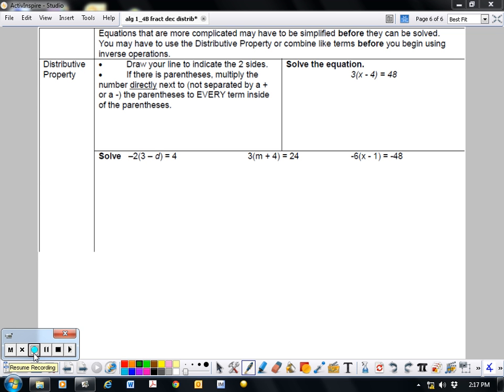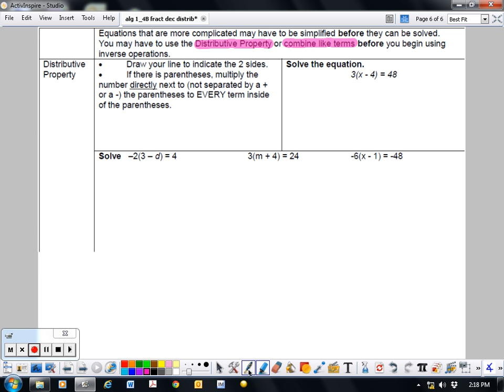We are now working on the distributive property. So we did our two-step equations, with fractions and decimals, and now we're looking at more complicated stuff. We've got two different types of complicated things. That's our distributive property, and that's when we start having parentheses in there. Got to get rid of those parentheses before you can really start doing much to the equation. And the second thing is combining like terms, which will be a different video.